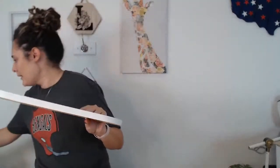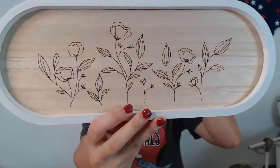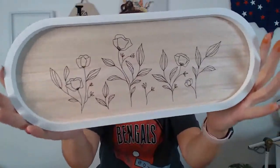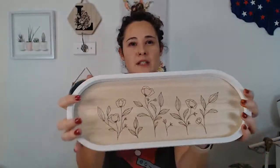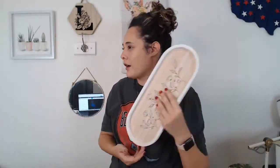But I do think that this looks really cute. You know, you can put your jewelry on it. I used to use these trays for my pens and pencils at my old job. So this is just a cute little tray, something that you can display stuff on. If you don't want to engrave on it, it's still a cute display tray for fall. I do have two more trays similar to that. They're square, that I got from Target, so we'll be doing that in a video soon.